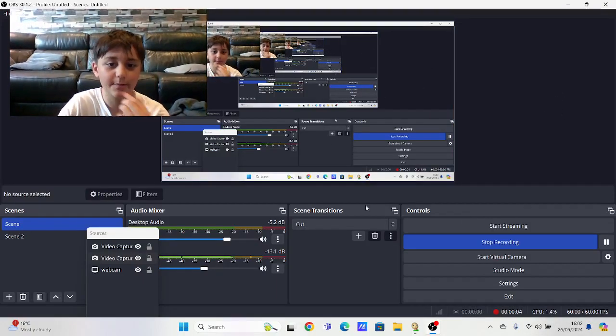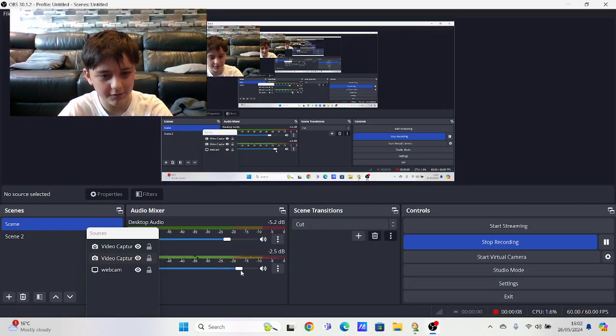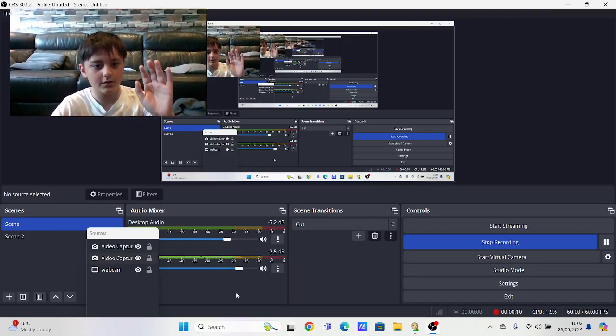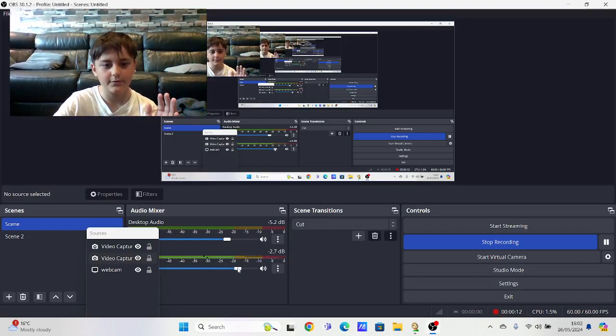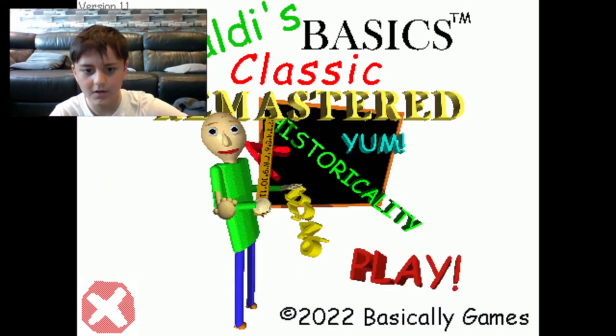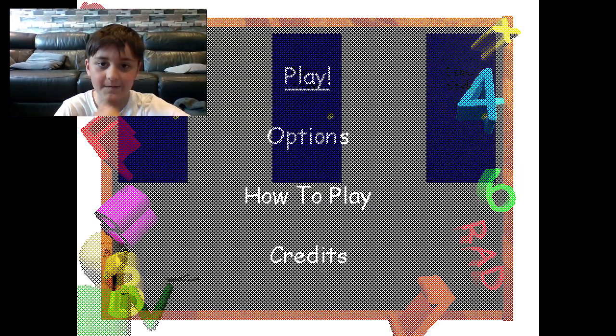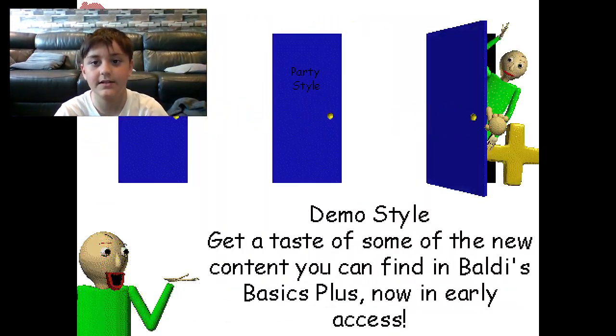Today we're going to be playing a good one because there is actually Baldi's Basics right now, so I'm going to play Baldi's Basics, and I don't know why I'm playing this, but today let's just play it. I already know how to play. We're going to try to complete it classic style, demo style, get a taste of the new content you can find in Baldi's Basics Plus, now in early access.